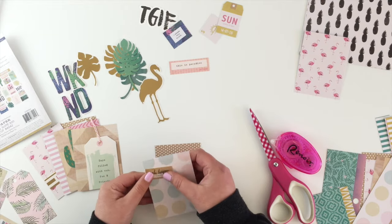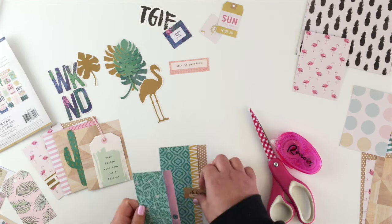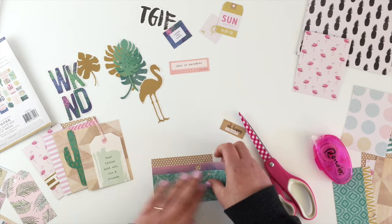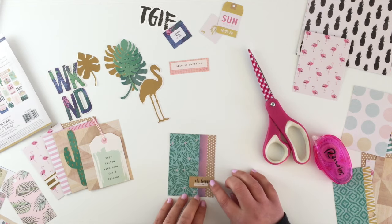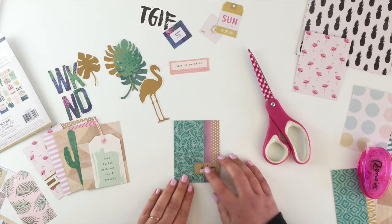Last one — I had this 'happy weekend' and I couldn't really work out how to do it until I put a scrap down the wrong way and realized you could cover up the hole with the little piece that I had cut. So I got to add way more colour and use the tear strip. I'm just adding a little bit of glue, and then for a bit of texture I'm going to add some staples.